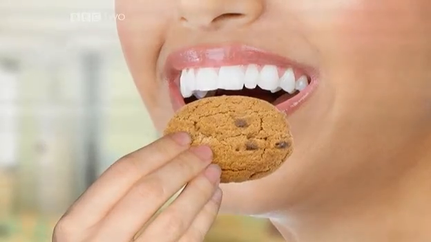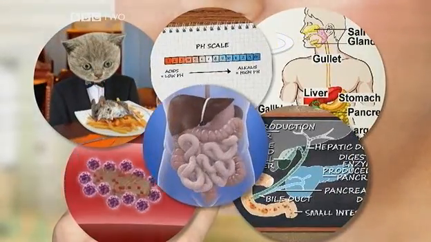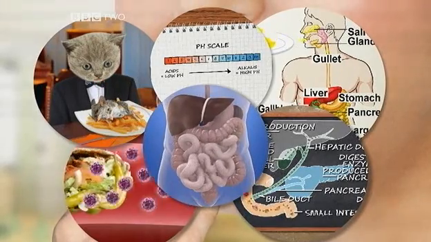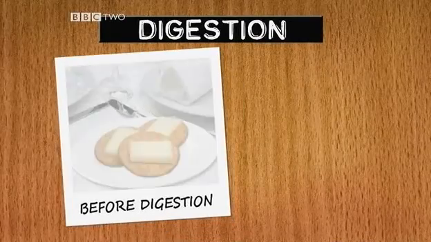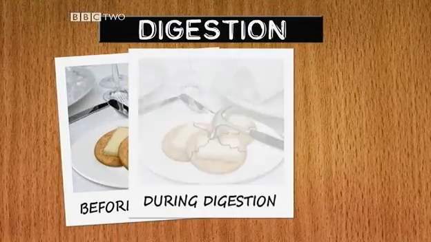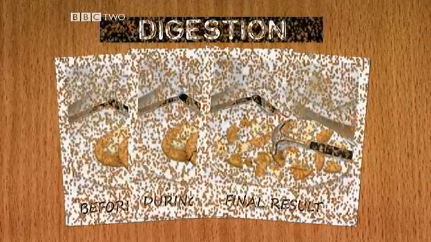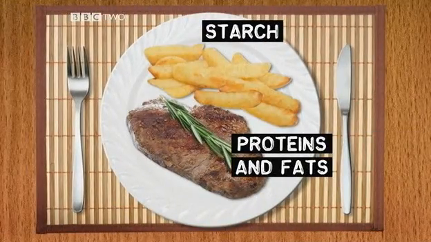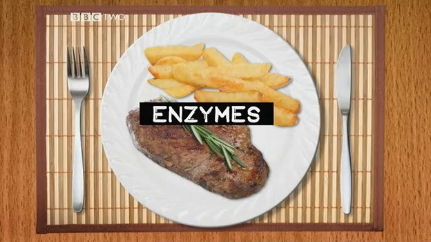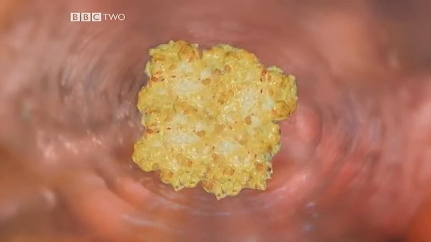What happens next? Enzymes catalyse digestive reactions to break down the natural polymers found in food. I think we better just get on with it. In digestion, large molecules from food are broken down into smaller, soluble ones. These are absorbed into the blood plasma and lymph and transported to where the body can use them. We'll look at how starch, proteins and fats get digested. And hopefully, I get to eat this steak and chips. Enzymes are biological catalysts. But you knew that. Digestion relies on them, and it happens in the gut, which is good. Better than on the plate.